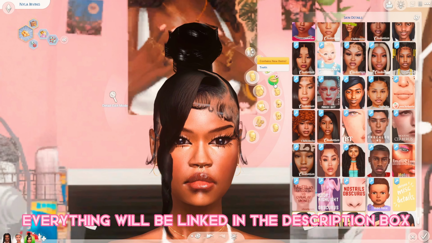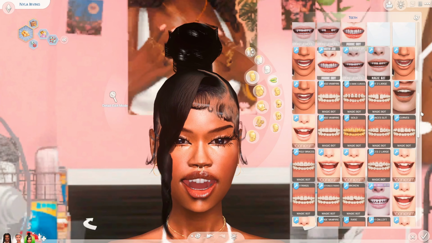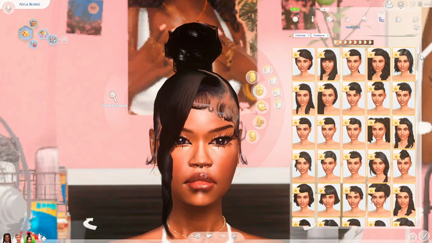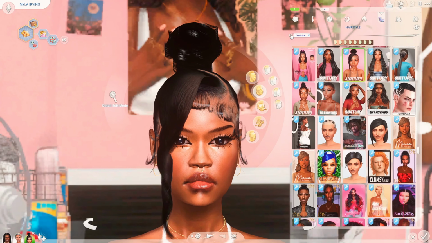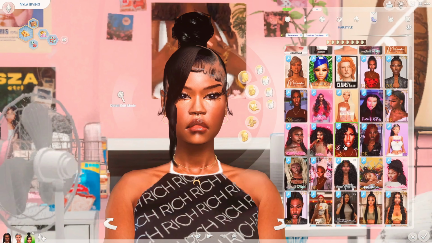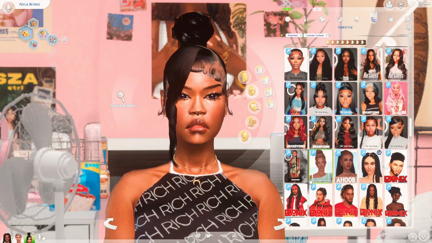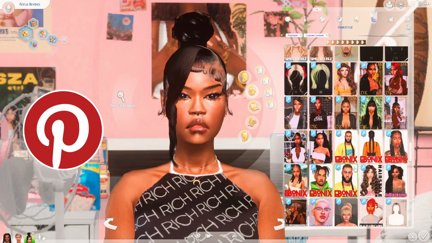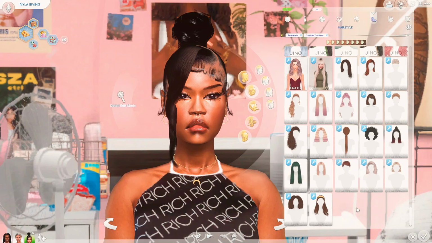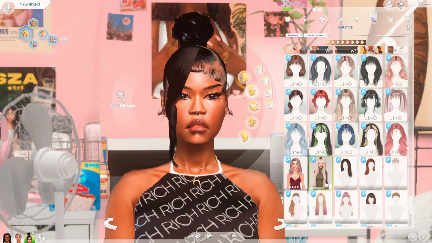And if you can see in the video, I'm just going through my skin details. I'm going through my makeup, my accessories, because I have a lot of things in here, and just like my cast background, I found it on Pinterest. So if you want a cute different cast background, just look them up on Pinterest, just like I do with a lot of my other CC, and you'll hear me mention Pinterest a lot during this video. Non-sponsored. You'll hear that a lot during this video because Pinterest is literally my best friend.